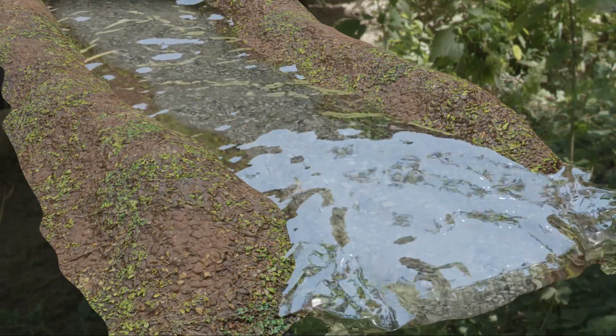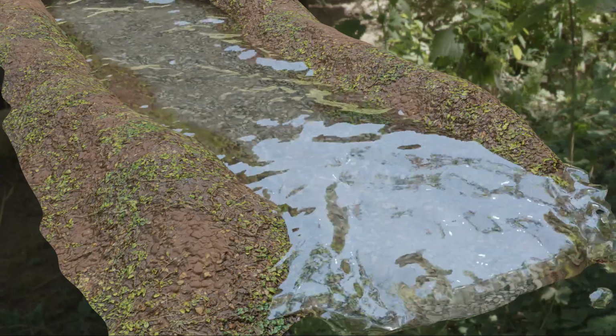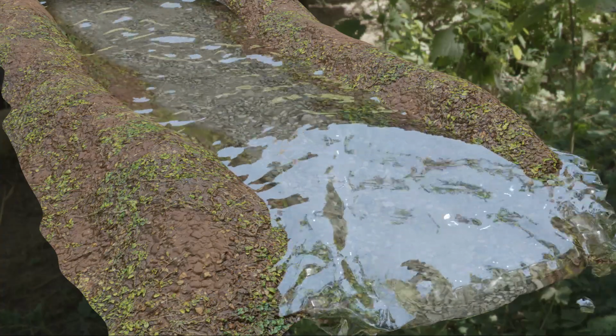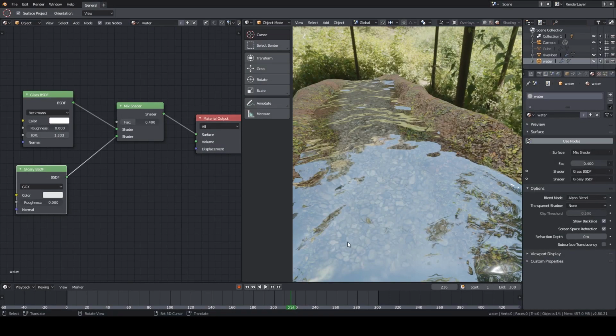And before we leave, just a quick note about the factor values in the mix shader in this configuration. I found this value works well for me and for this particular demonstration. But depending on the kind of result, feeling, or level of transparency and reflectivity you want to obtain, you could play with this value a bit and find a good compromise that better satisfies your needs.